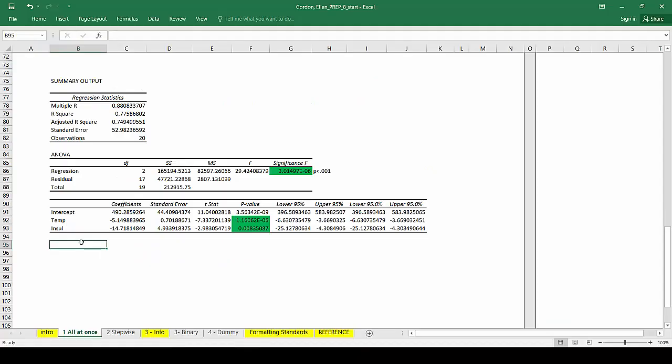If you return to your start file, we'll create the regression equation for our example. The regression equation is y hat, or the predicted value of y, so that would be predicted cost, equals the y-intercept.